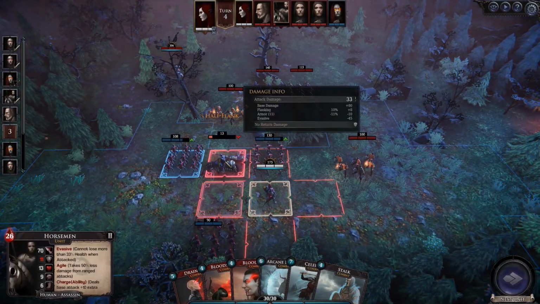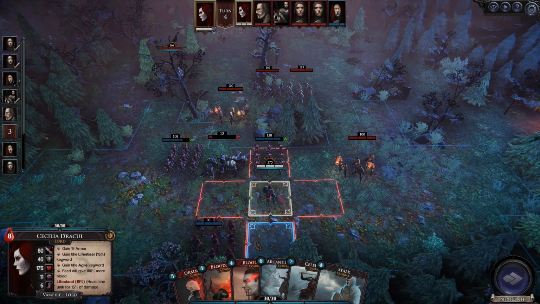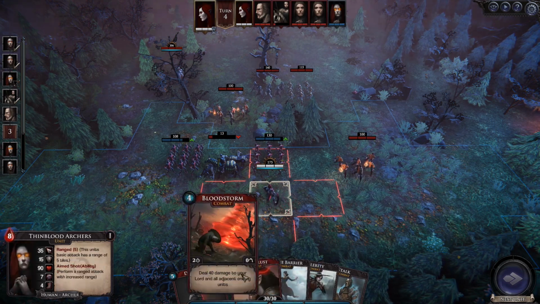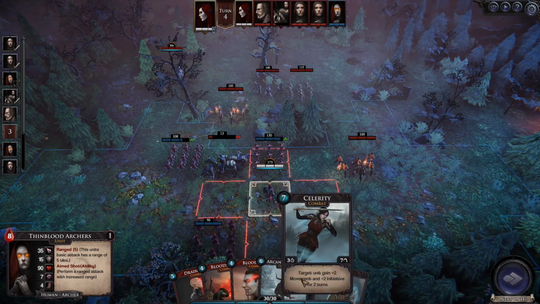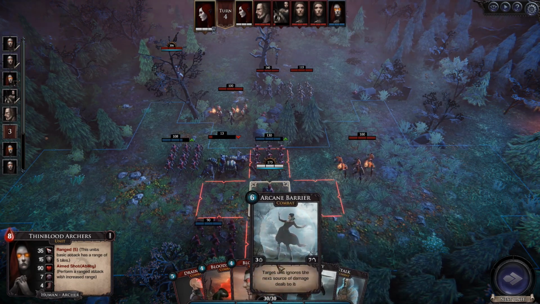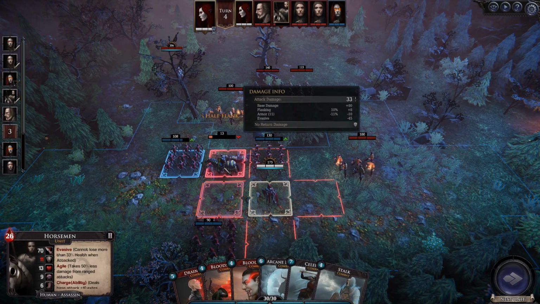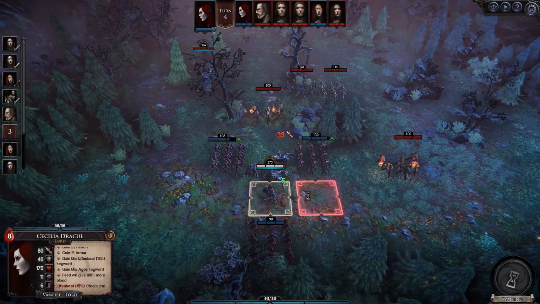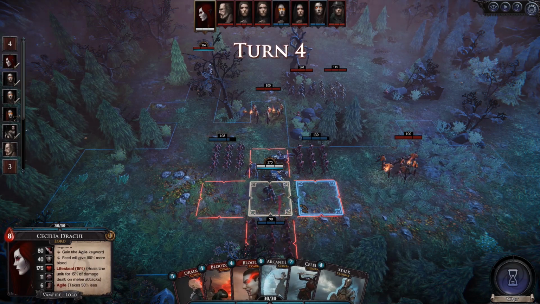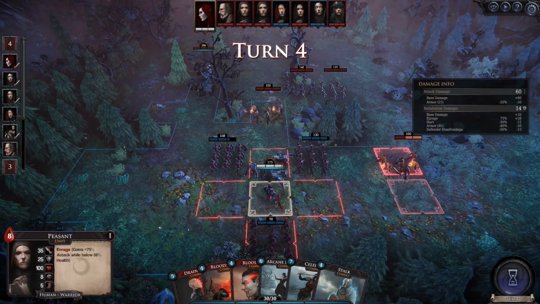All right, you could certainly take this horsey unit out. Is there anything better you should be doing right now? I really want to fire off that arcane barrier, but I think it's a little too soon. Let's just reduce their numbers. This should comfortably take this guy out, yeah. And I healed myself a little bit. I don't think I needed to, but I did.